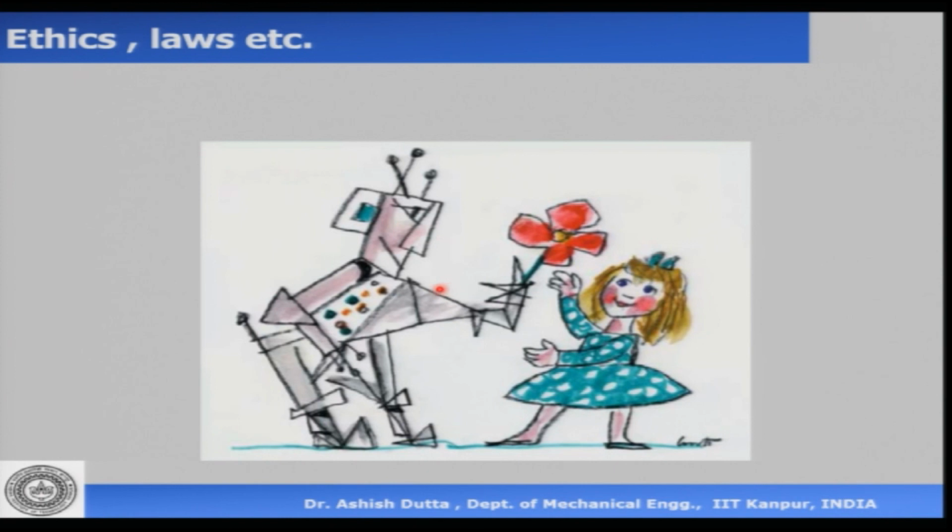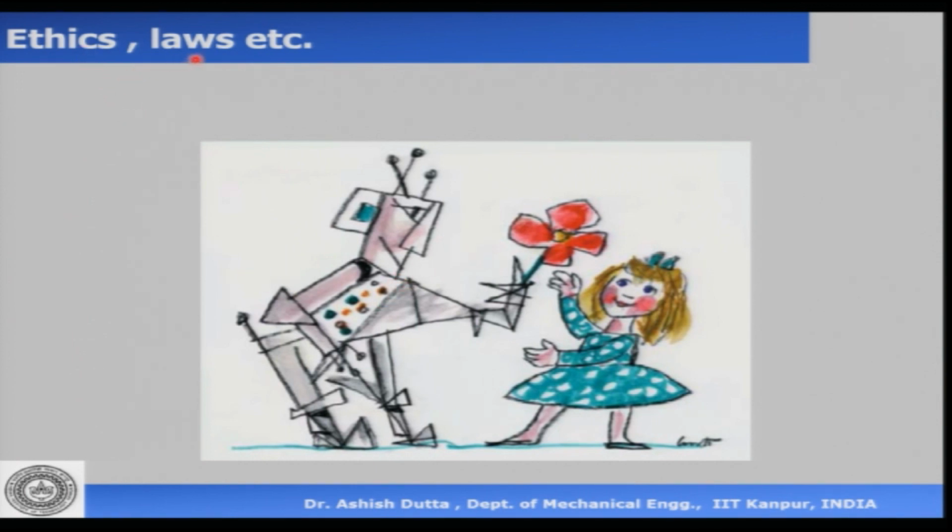And in the present industrial standard, the robot and the human are kept separately. So in fact, the robot is kept inside a cage and the human is outside. So the workspaces of the human and the robot are different. But in future, we are expected to be in the same workspace. So this is becoming very important.